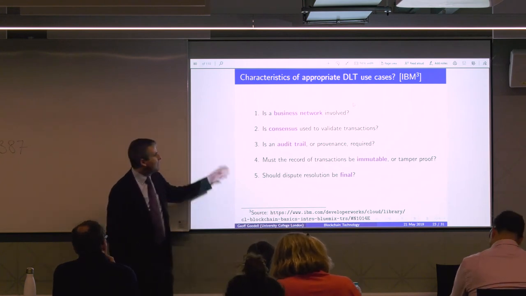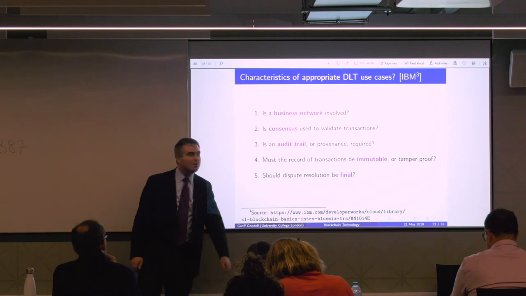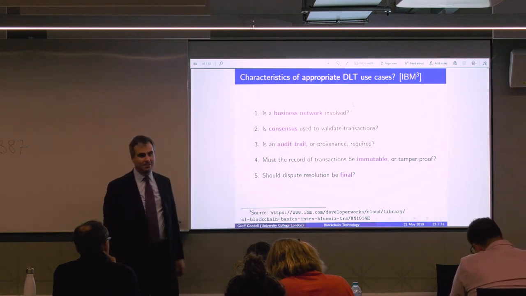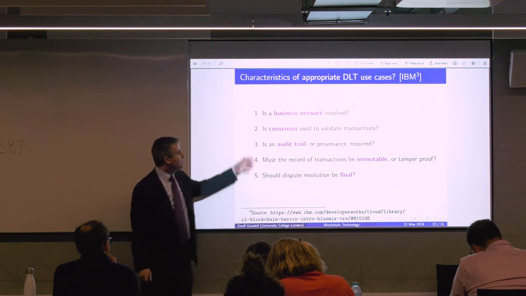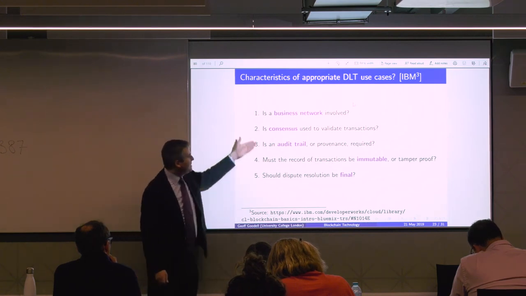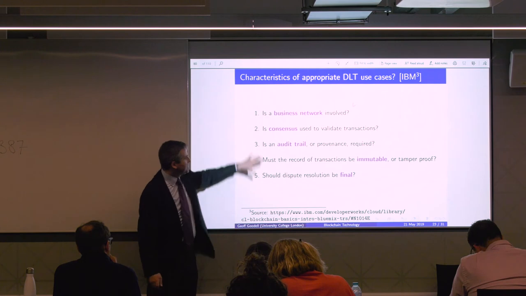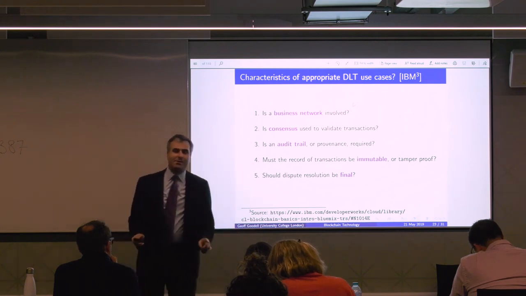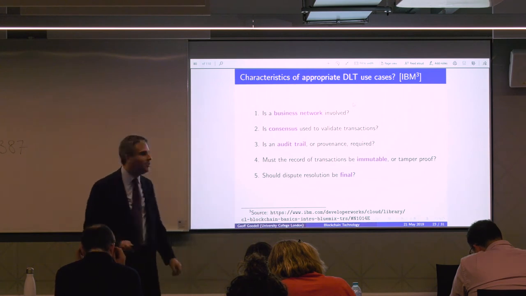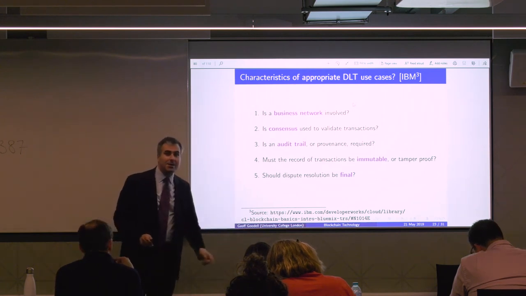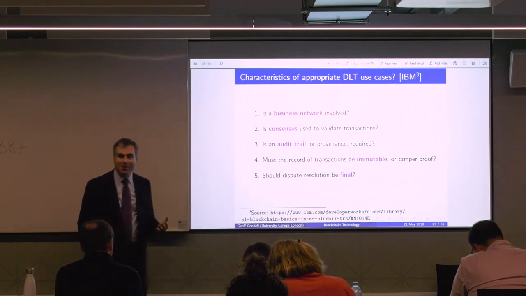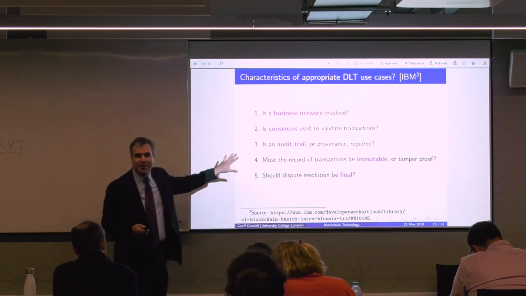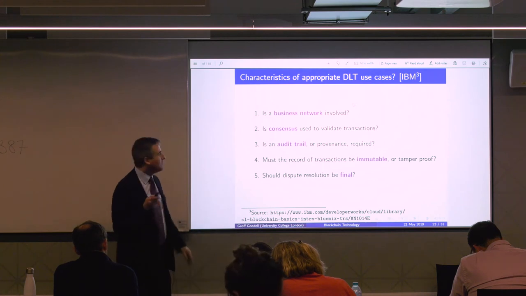And they would argue that you need to have at least 2 or 3 of these, I think, in order to even consider using DLT. But basically, the idea is that if your problem space doesn't have these properties, then you might be better off with something else. You might be better off with a distributed hash table. You might be better off with a database. You might be better off just talking to each other or just having a centralized ledger. So DLT is not a universal solution to every problem.